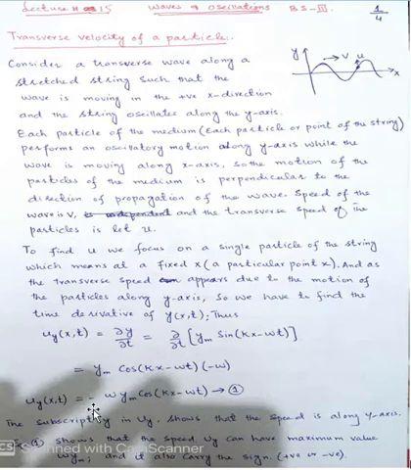Here we are seeing a negative sign. If the velocity of the particle is downward, it will be negative, and if it is upward, it will be positive. That will be determined by the cos. When the particle is moving upward, its velocity will be positive, and this whole quantity should come out positive. So the cos will give a negative sign in that case.